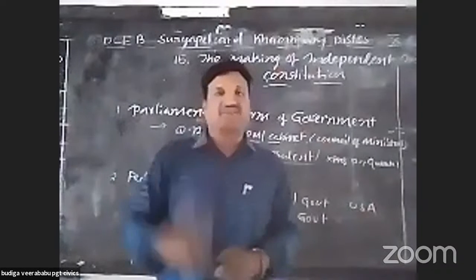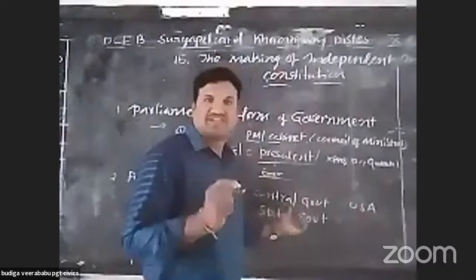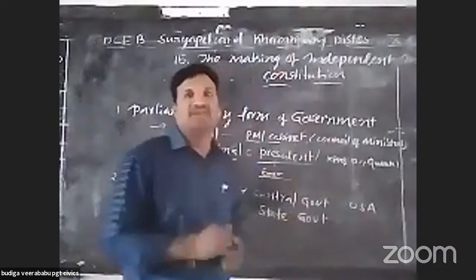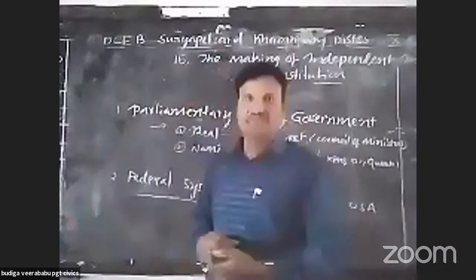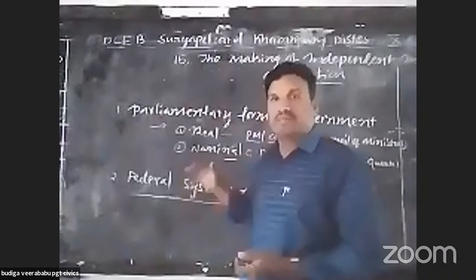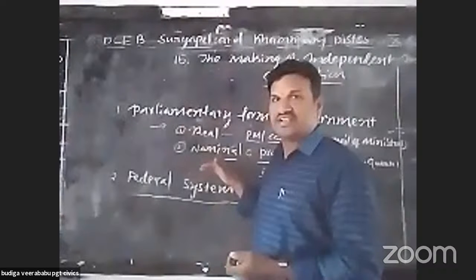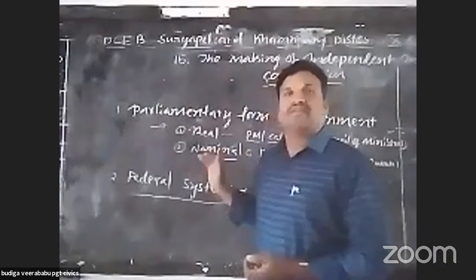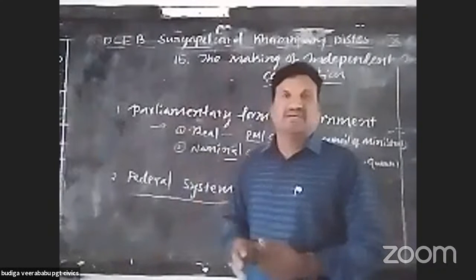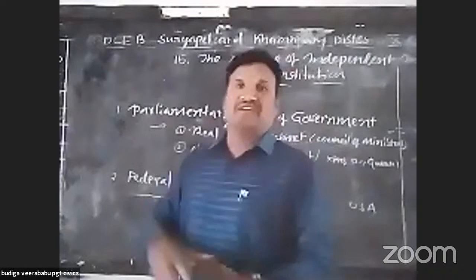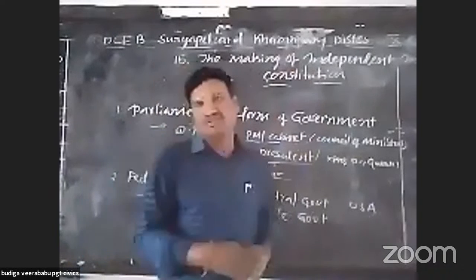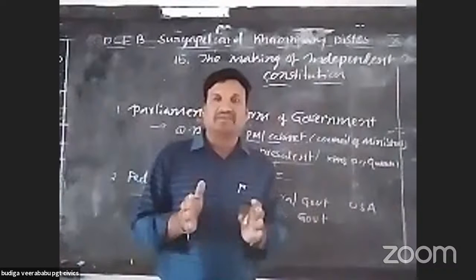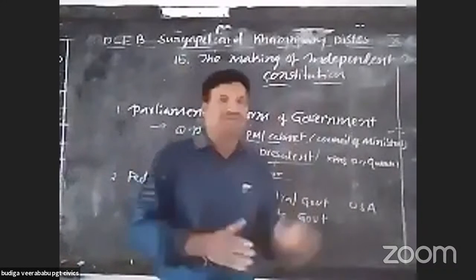And second, the United States of America has a special constitution. The remaining states also have special constitutions. The power, that means the administration, is distributed between central and states in America; 100% they followed the federal system. Every government follows the constitution. America follows a written constitution, and it is a rigid constitution also. So the American government followed the federal system, in which there is a power distribution between state and central governments.